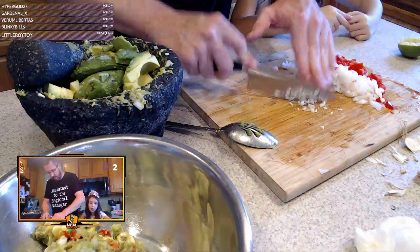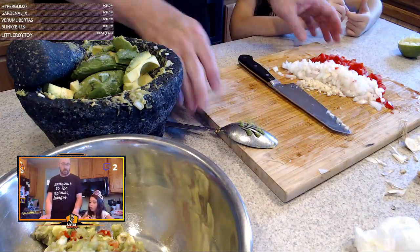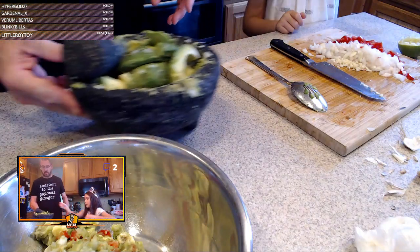Roger that, there it is. So basically what they are, they're good smelling little things. Yeah, so we got the garlic there, so we're ready to go. So what do we do next? You put all that in, mash up all the avocado.